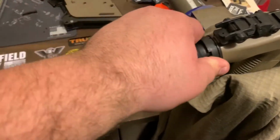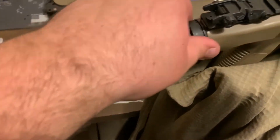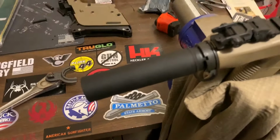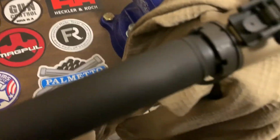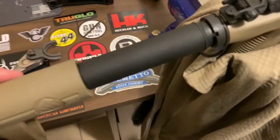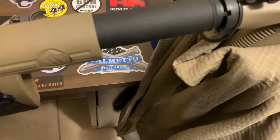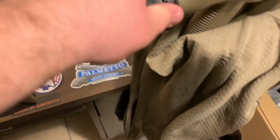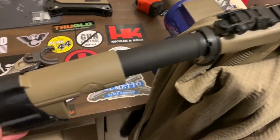But overall, I'm pretty happy with it. I'll probably take it to my shop tomorrow and tighten it down a little more, but I'm pretty happy with that, at least for now. It's flush. All right, so just put my brakes back on. Oh no, that is loose. So I'll probably have to take this into my shop tomorrow and get this tightened down, or do it when I'm off the camera.